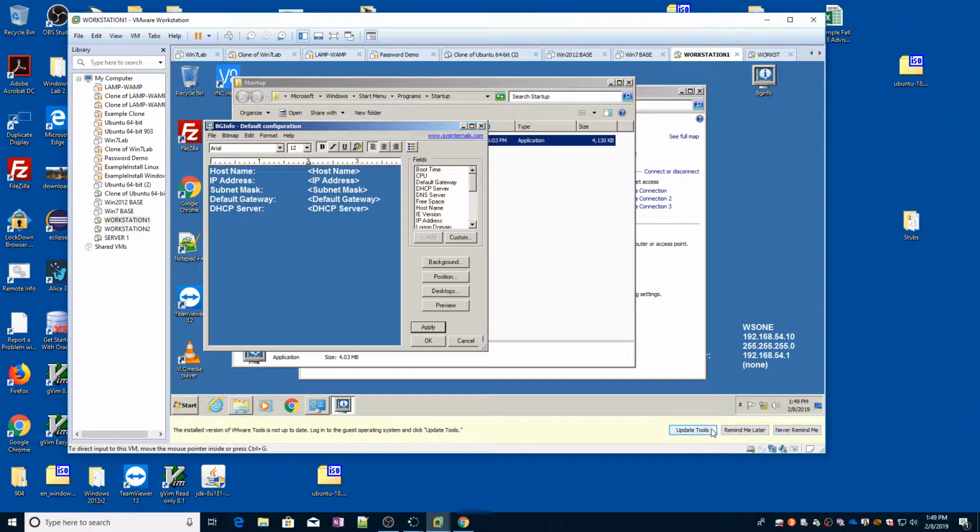Look up at these. Did you put 192.168.54.10? It's a 54.10. And does that say 255.255.255.0? That's 54.